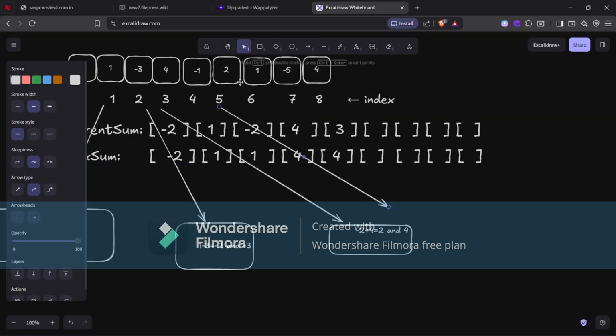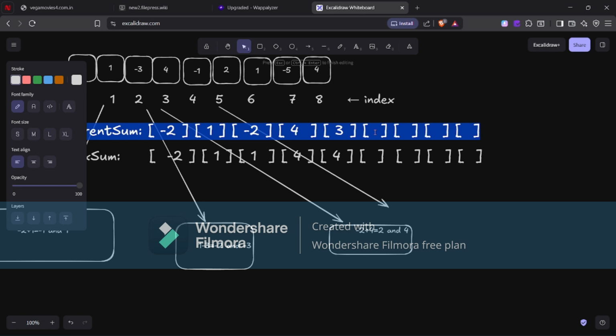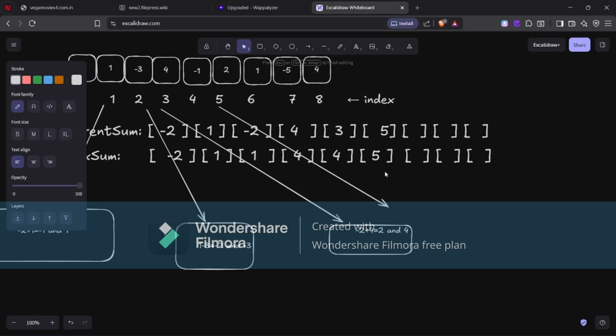At index 5 the value is 2, the current sum before index 5 is 3, so 3 plus 2 is equal to 5, and the value at index 5 is 2, so 5 is bigger, so the current sum will become 5, and the maximum sum will update its value to 5. Okay, now at index 6, 5 plus 1 is 6, so the current sum becomes 6, and the maximum sum updates its value to 6. Okay, now at index 7, 6 minus 5 will be 1, and as its value is minus 5, it will be 1. Then 1 plus 4 at index 8 will be 5, and the maximum sum will maintain its value.